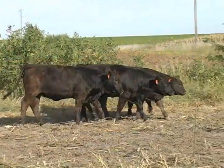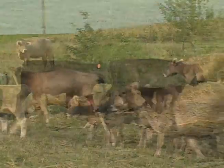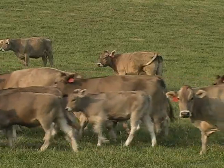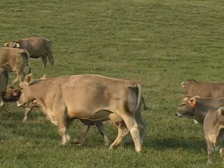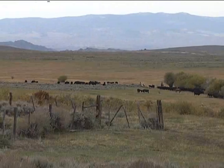Braunvieh cows are highly sought after by commercial cattle producers for their productivity and longevity. Many producers who introduce Braunvieh cows to their herd come looking for more after they find those cows are their best producers and are still in their cow herd years longer than other breeds. Data on the JHL Ranch from Nebraska confirms this.